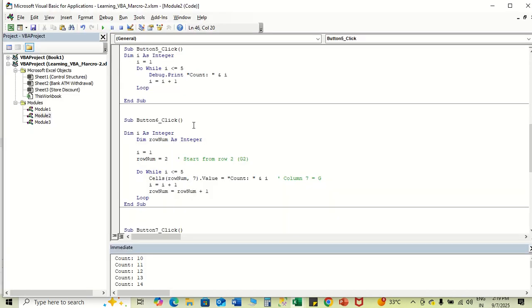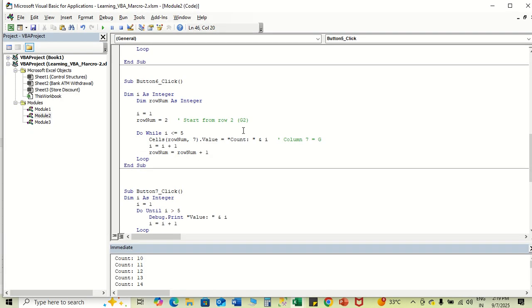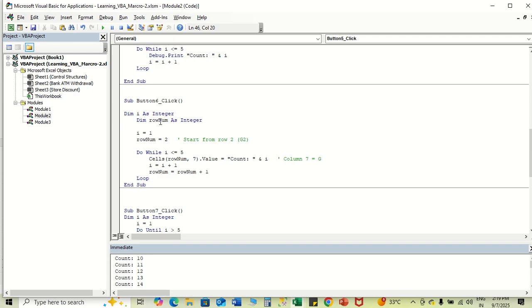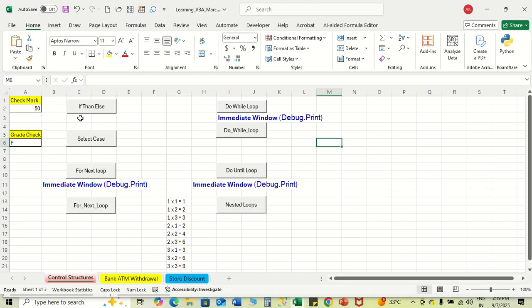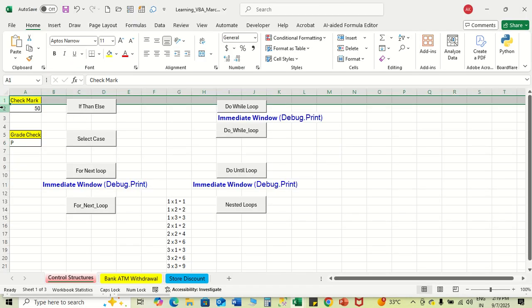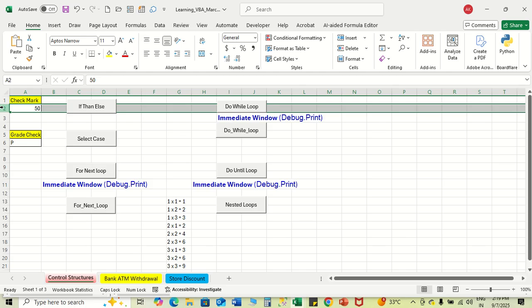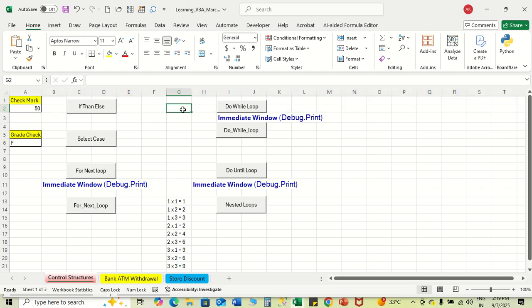So the program is the same, but I connected it with the cell. So Dim I as Integer, Dim row as Integer. I equal to 1, we start with the value 1, and row equal to 2. Why 2? Because there is row 1 and row 2. And I want to print starting from here, so this is part of row 2.